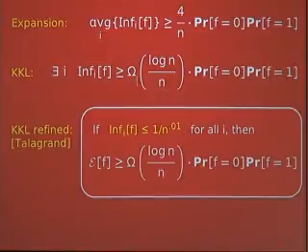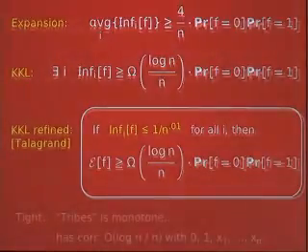And you can see this is actually stronger than the KKL. Why? How would you prove KKL using this fact? Okay, if f has an influence that's bigger than 1 over n to the 0.01, then we're certainly easily done. It's way bigger than log n over n. Otherwise, the average of the influences is at least log n over n. So certainly one of them has influence at least log n over n. Okay, so remember this version.